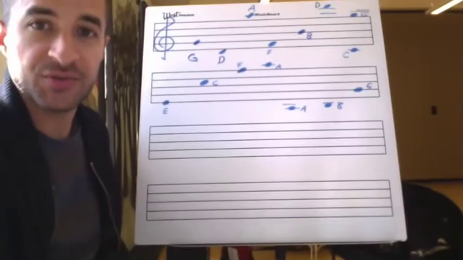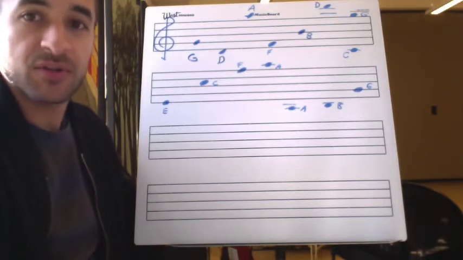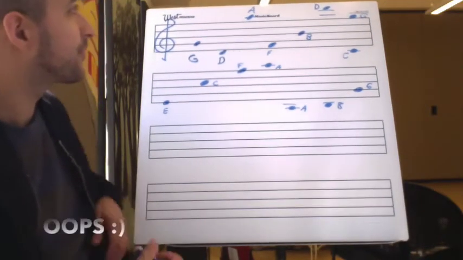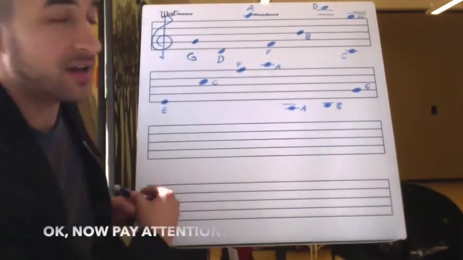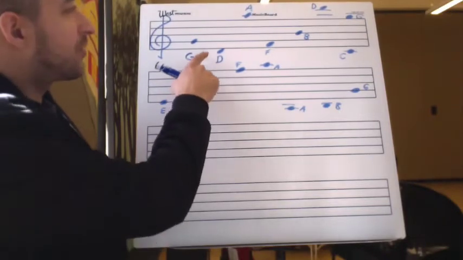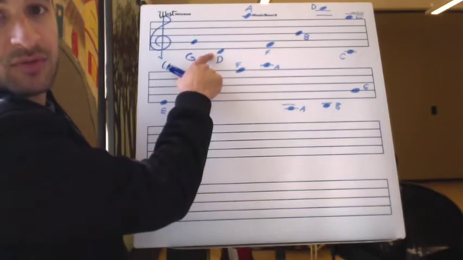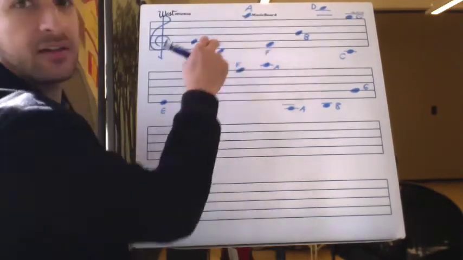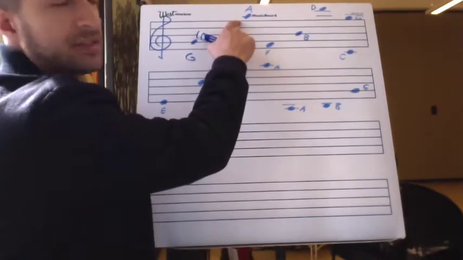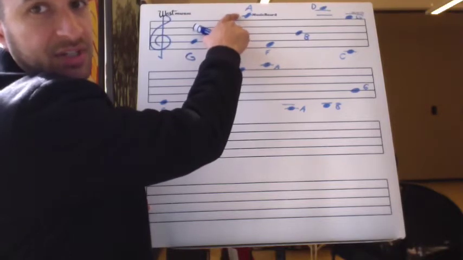Okay, here are the answers from the previous quiz. I'll just go through the answers for the notes that are outside of the staff, meaning above or below the 5 lines of the staff. This one is D, because we count down from the lowest thing that we know, which is bottom line E, backwards 1 through the alphabet. A is 2 above the highest thing that we know, which is the top line F. So above that there's a space that is G, and then this note that is A.